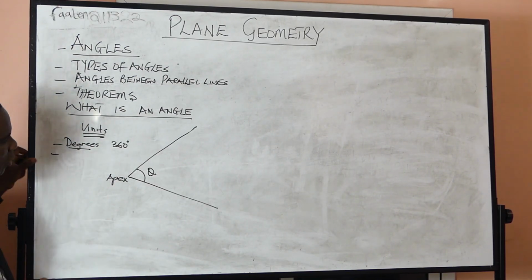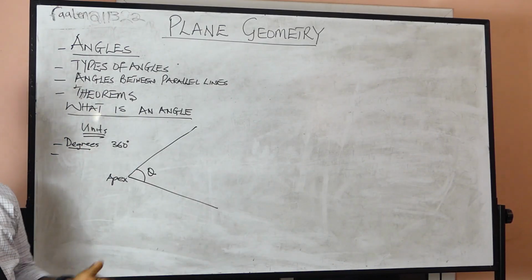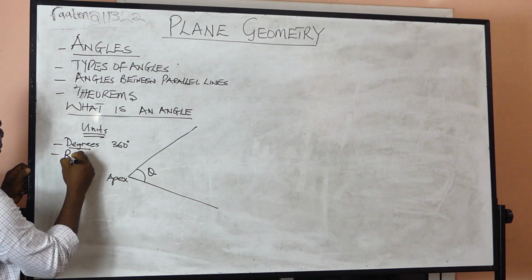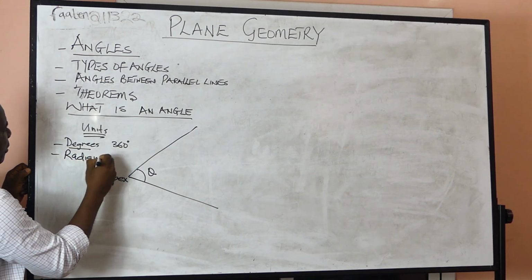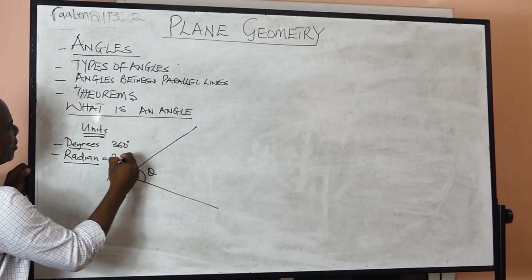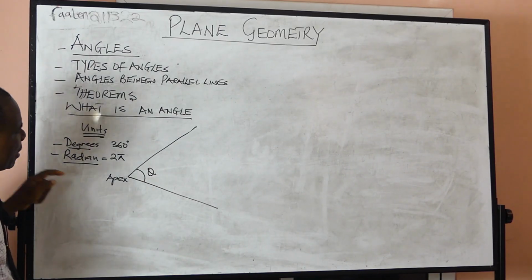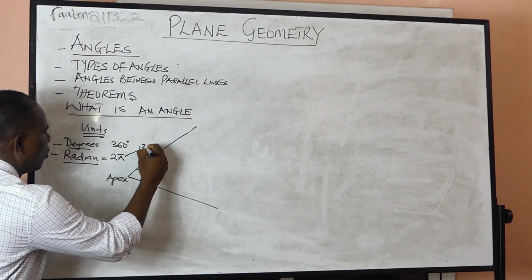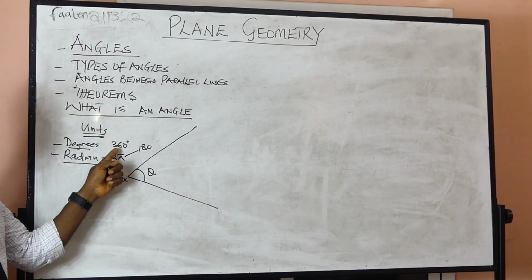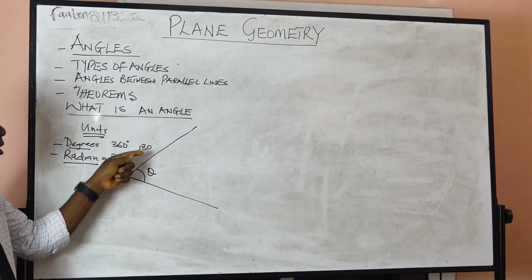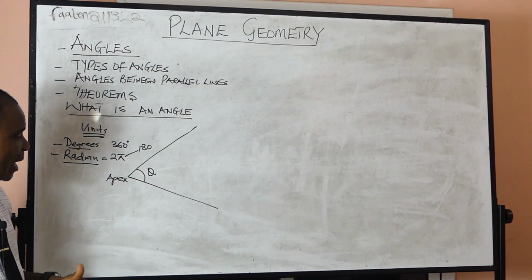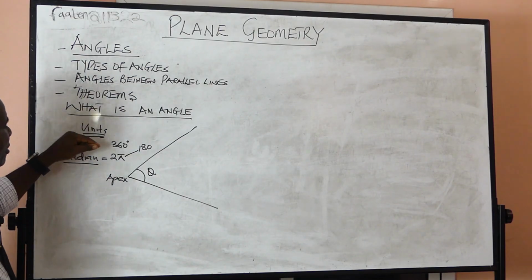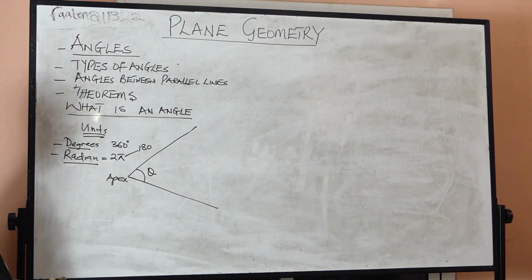Now also, when we express it in terms of radian circular measurement, it's still inside a circle, we find that there is another unit of measurement called the radian. 180 degrees in radian circular measurement is actually pi. So we can express this 360 in terms of radians as 2 pi. So the radian is also another unit of measurement for angles.